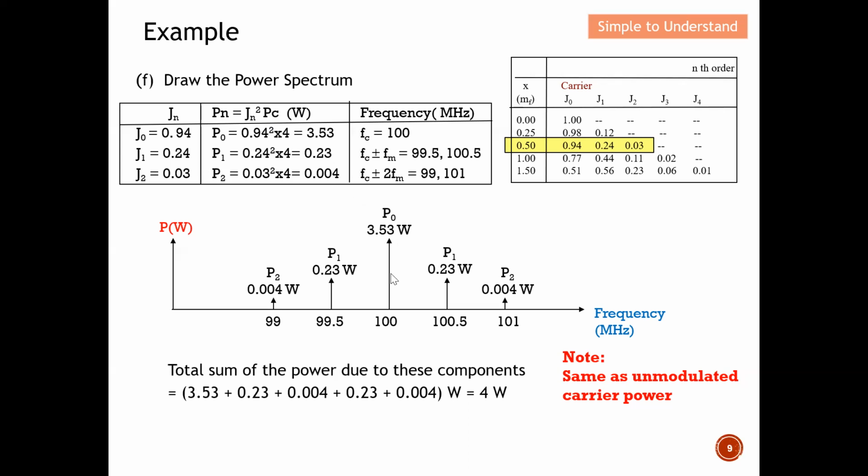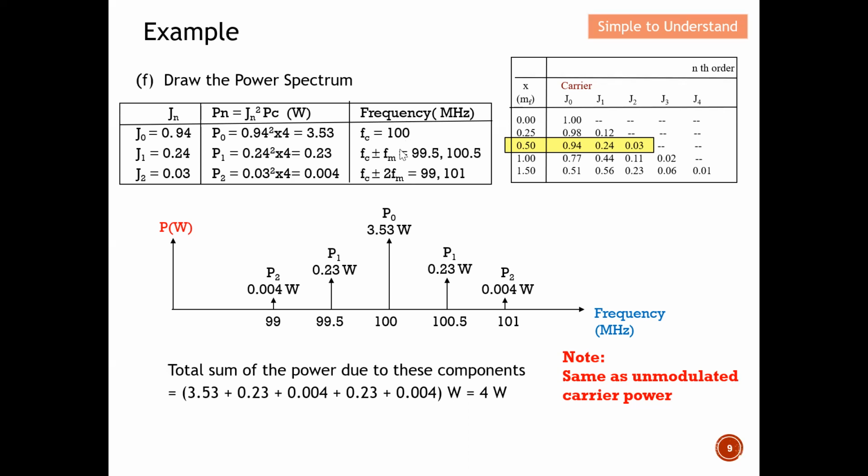Remember, the frequency right in the middle is the frequency of the carrier signal, which is 100 megahertz. So this is basically fc, equal to 100 megahertz. Remember how they flank on the left and on the right? Basically, they are separated by the frequency of the modulating signal. Can you still remember? This component is separated from the first significant coefficient of the Bessel function by a factor of fm, the frequency of the modulating signal.